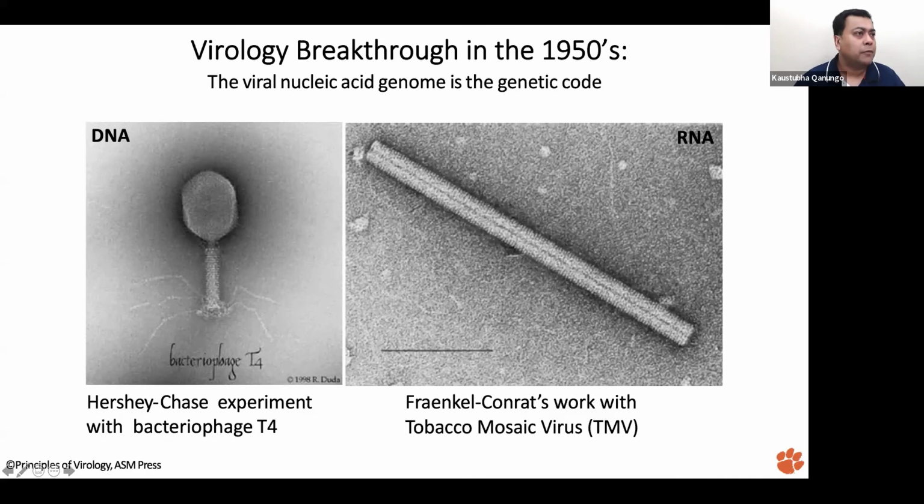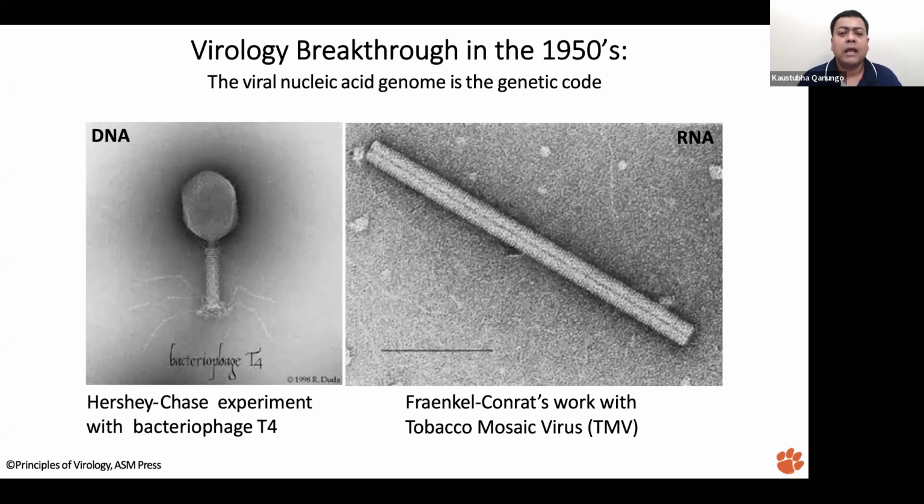So this is the first slide. First, what we are seeing here is a virology breakthrough. This is the Hershey-Chase experiment, which you all learned, or started to learn, in high school: DNA is the genetic material. This actually came out in the 1940s. And then in the mid-1950s, the structure of DNA was solved in 1953 by Watson and Crick. And these were some of the early evidence that there is DNA inside these viruses.